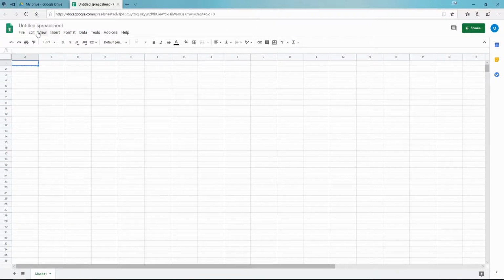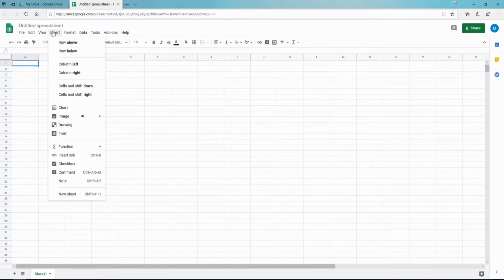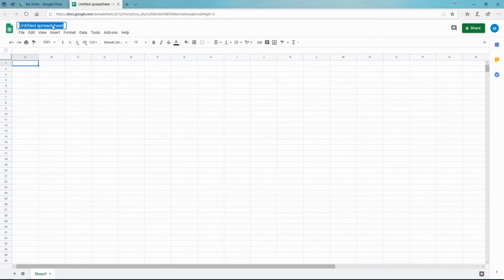Just above that, we have the menu bar with your typical things that you normally see. And at the very top, you have the title. One of the first things you need to do is go ahead and rename it. And as you can see, it just says saving right after you make a change. And now that it's saved, it is ready to go online, synced in the cloud. No matter which device I go to that's connected to the internet, it will be the same.